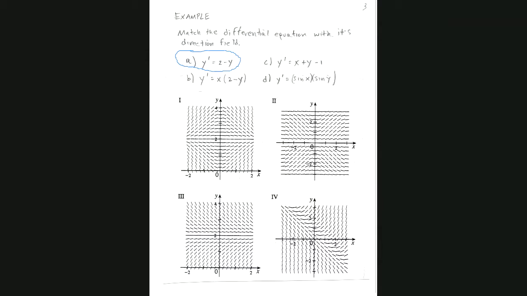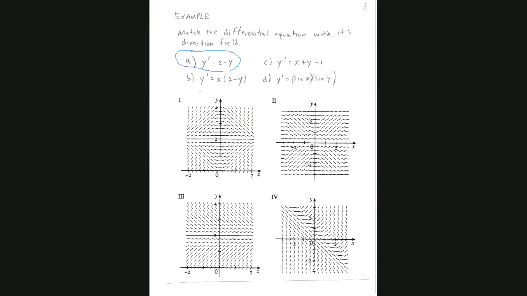Is there any interesting value, for instance, of y that we might want to look at? That's right, John, when y equals 2. Well, let me ask you, for the first differential equation, when y equals 2, what does y prime equal? What does the derivative equal? What does the slope equal when y equals 2? That's right, John, 0. That's right, Tyreek.